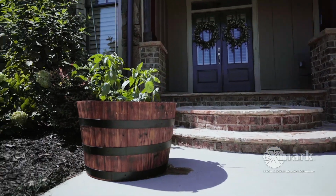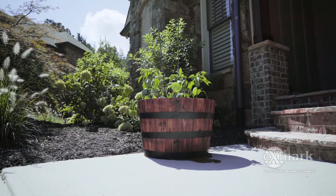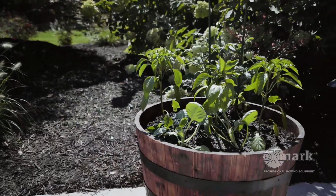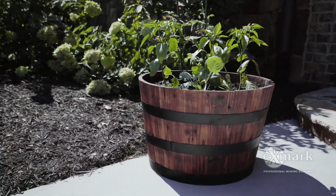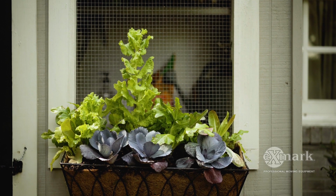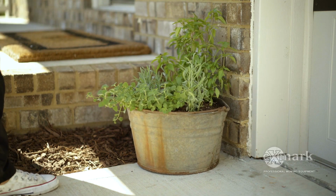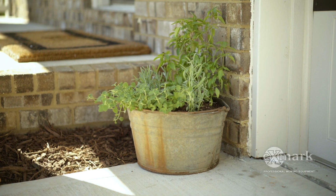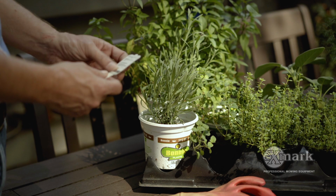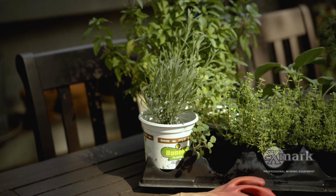Making daily checks of your soil will ensure your plants are getting the water they need, and therefore nutrients they need. Most herbs and veggies need a good amount of sun every day to thrive and produce the harvest you're looking for, typically between 6 and 8 hours a day. So make sure you place your container garden in a place where they'll get the optimal amount of sunlight. But that's one of the great things about a container, right? They're often small and most of the time movable, so you can even follow the sun as exposure changes throughout the season. All that said, as with any plant, I recommend that you always refer to your specific herbs or veggies care tags to determine the prime container location.